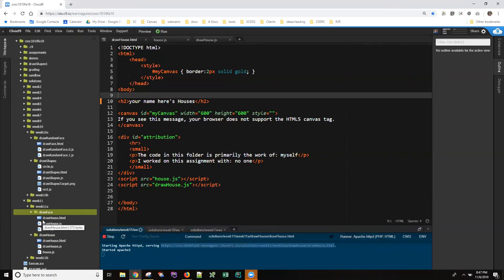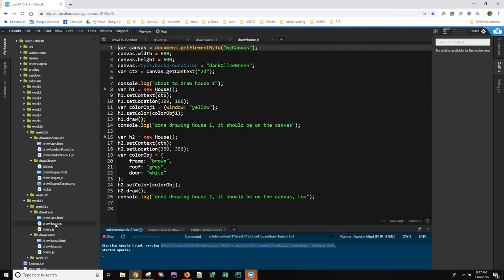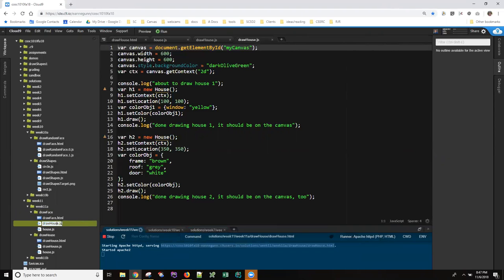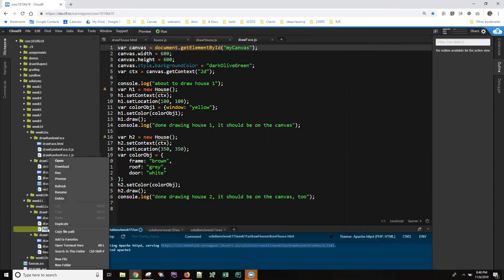Well, let's just take the optimistic approach, and first of all, rename all of these things to be drawFace instead of drawHouse. That seems like it's going in about the right direction. One of the rules here is we're supposed to keep things as close to working as we can at all times. And one of the things we know is that when we change file names, the HTML file, which has to pull all of our scripts together, has to also be changed.